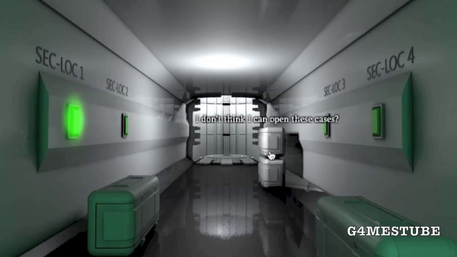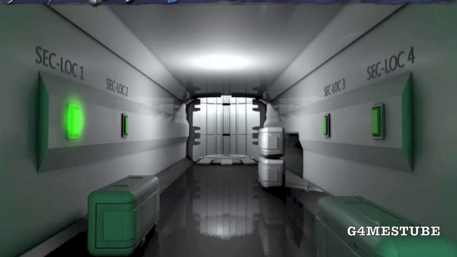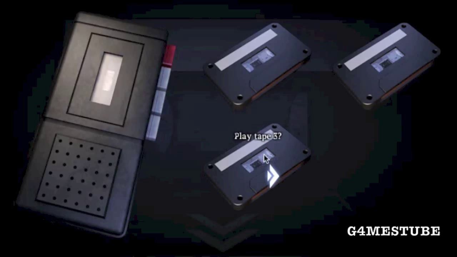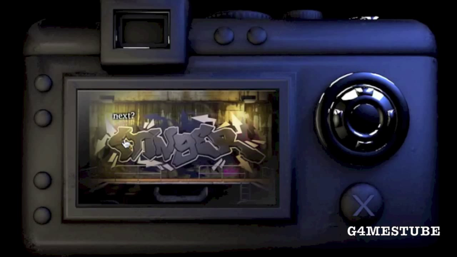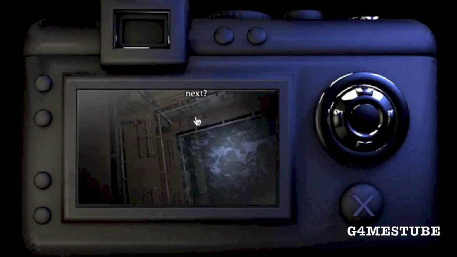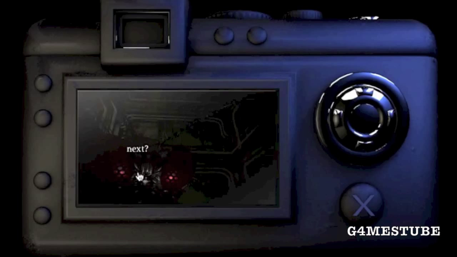I don't think I can open these cases. I don't think you can. So, what about in the items? What's the one I just got? Introducing a small redesign lung from a rodent along with soldier. No, shut up. Sounds scary. I hear the pictures. Is that it? Wait, what's that? What's that? Oh, what the hell?